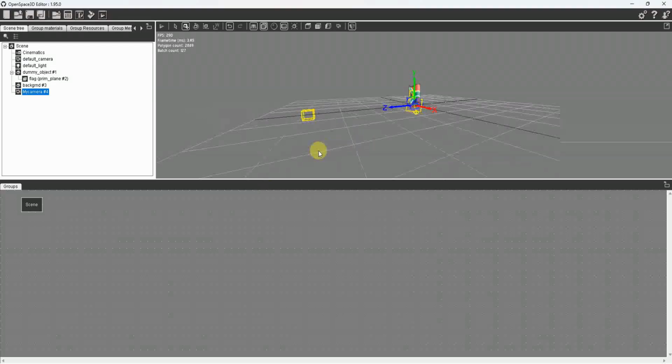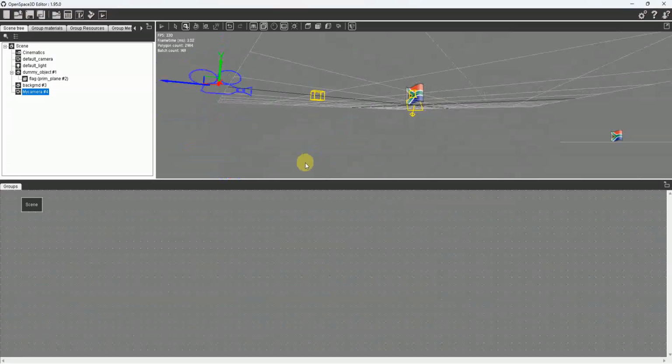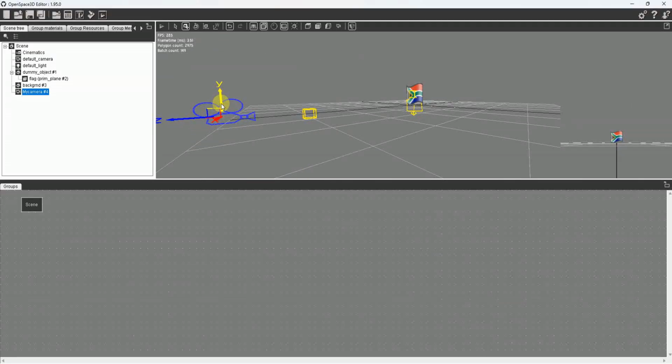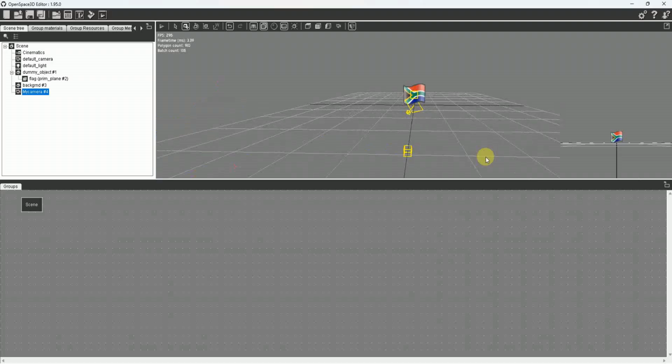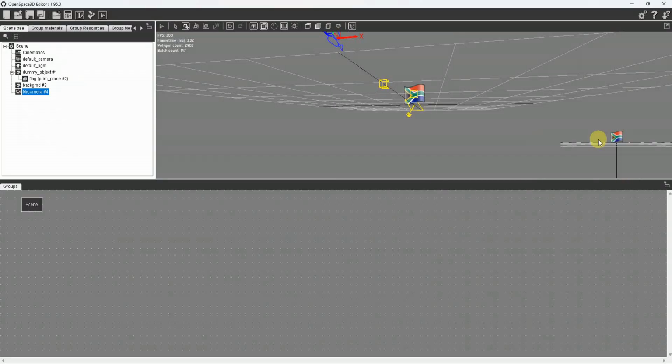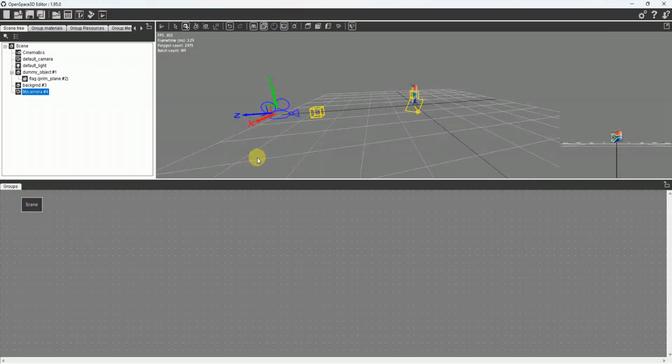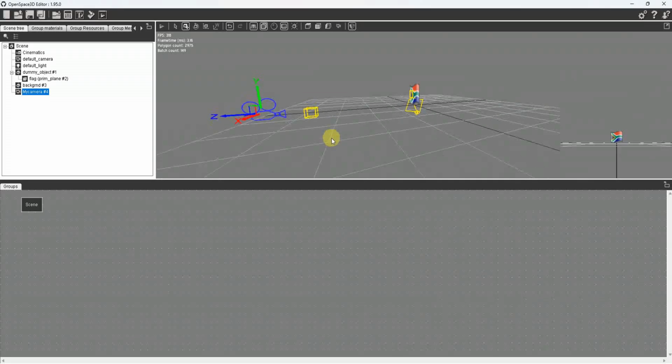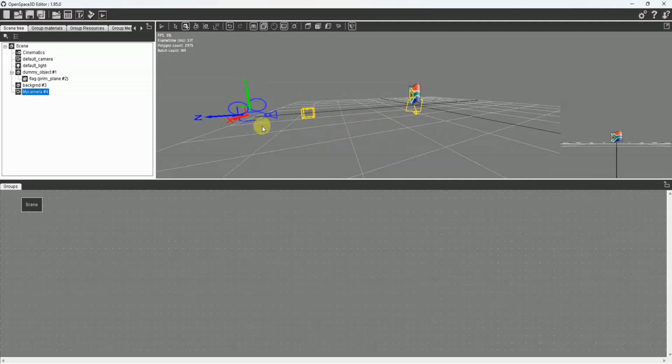And I move that camera so it's behind the object. You can fiddle around a little bit with the positioning to go however you want, but as you see, as I'm looking through that camera, I'm seeing that flag in the distance. Okay, so I've got my camera, I've got my dummy object, got my flag, and I've got my background. So open up your scene.